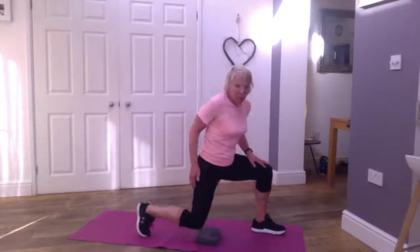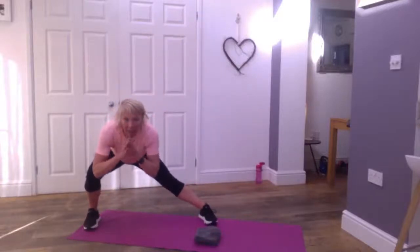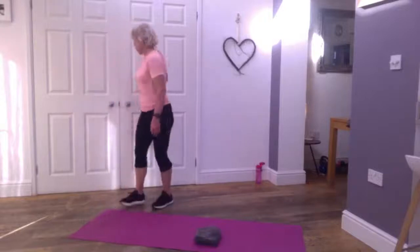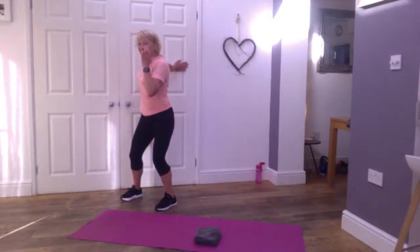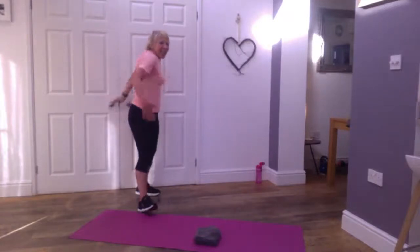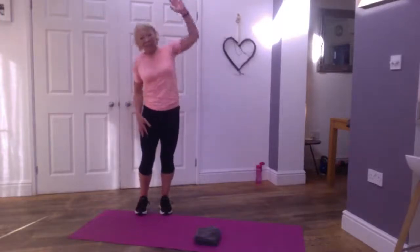Okay, just take your feet wide. Stretch over here and the other side. And then just do a chest stretch here. One hand and turn away from it. You are absolutely brilliant. It's a really lovely, loyal crew that come. Push the shoulder towards the wall so you're getting a stretch in your chest. Roll the shoulders up, back and down, a little stretch here, and a little stretch there.